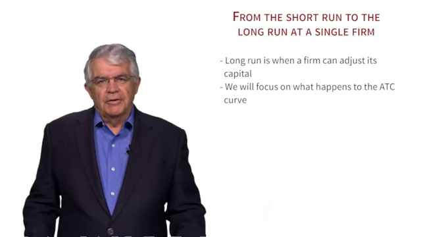One way to think about a firm changing its size is to think about scale. This is, of course, a picture of Gulliver as he's increased in size tremendously compared to normal human beings that they see on this island. And you can see it's not just his arm that has grown, not just his head has grown, it's all parts of his body that has grown. When we think about a firm, we want to make sure now that we're thinking about not just the capital, not just labor increasing in size, but all components increasing in size.